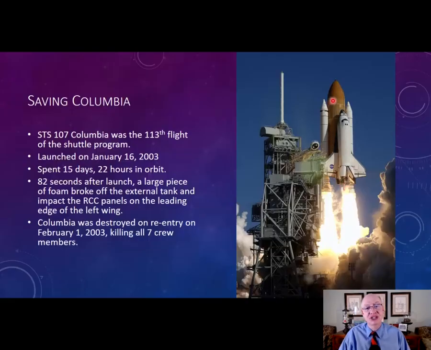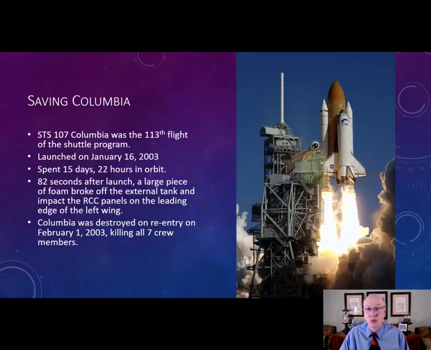Because that liquid oxygen and liquid hydrogen is at temperatures that are hundreds of degrees below zero, that tank is covered in an insulating foam, and that's that orange foam that you see here. The problem with the space shuttle is that for a number of years they had foam breaking off the external tank. Now, most of the time when that foam broke off, it just missed the space shuttle. Every now and then it would collide with the space shuttle and damage the tiles on the space shuttle.